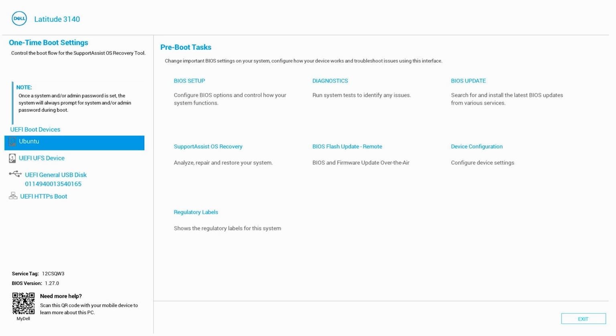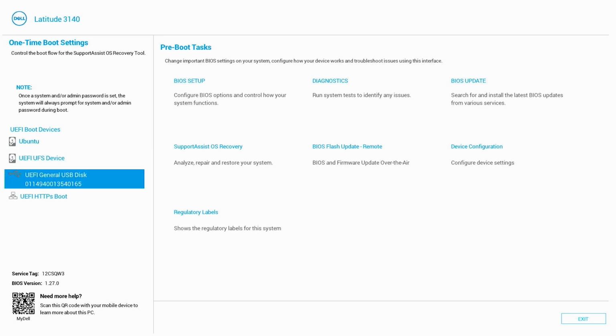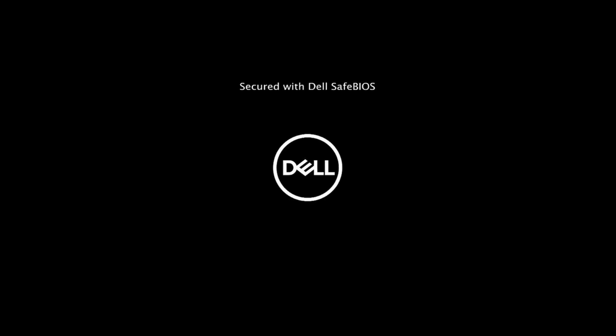Now here is the list of bootable drives, and the third one is my bootable pen drive. I select it and hit enter. Now the system will boot from the USB, and I have to wait some time. It will take some time according to your hardware performance.